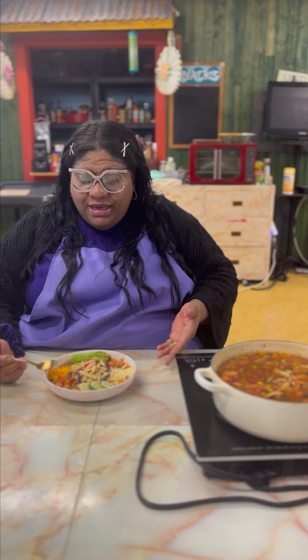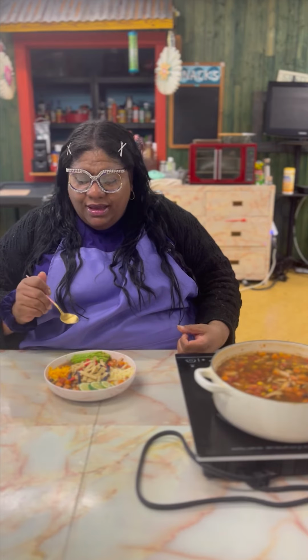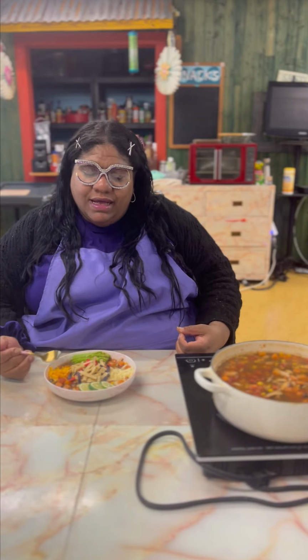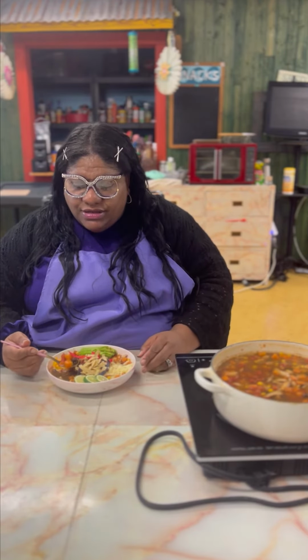Whoa, I tell you, in these type of frigid temperatures that we're experiencing, there's nothing like a good, warm, comfy, hearty soup. And here we have our chicken tortilla soup with our black beans and our corn and our diced tomatoes and our chicken. I added some pepper jack cheese, kind of gives that little kick, and some lime and some avocado and some cheddar. And the addition that I added was some healthy sweet potatoes. So let's dig in and try this soup. And of course, we have tortillas.